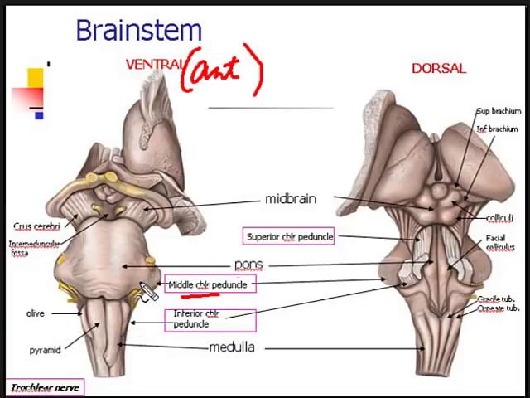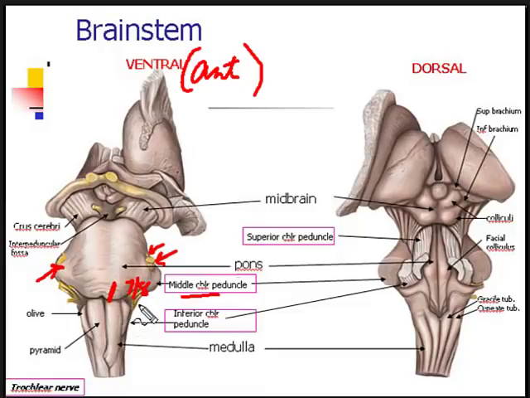Then we also see that the trigeminal nerve emerges on its anterolateral aspect. This trigeminal nerve has a large sensory component and a smaller motor component. I don't know if you can see, the motor component is the smaller part and the sensory is the larger part. Then at the pontomedullary junction, you have the sixth cranial nerve, which is not shown here, and then you have the seventh and the eighth present more laterally.